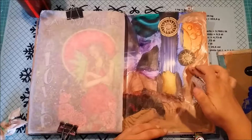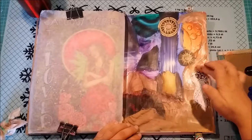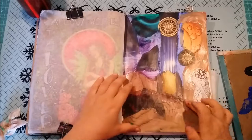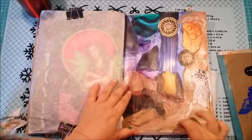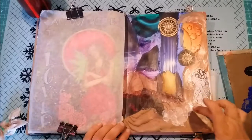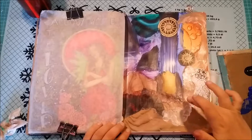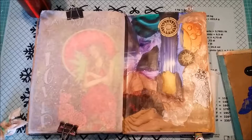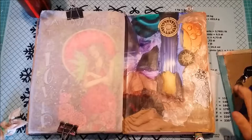This is really a nice process, I think. It's really relaxing and there's no rhyme and reason for this page. It's only bits and pieces stuck down and trying to get something that resembles something, but it doesn't have to be realism, is really calming, I have to say. Get some black mixed with my suede.